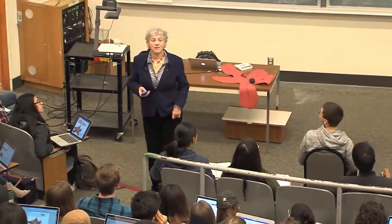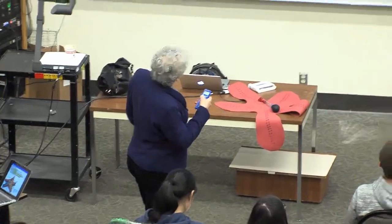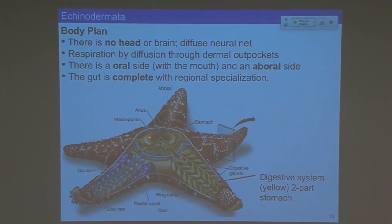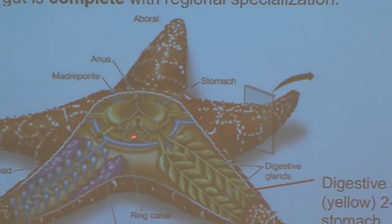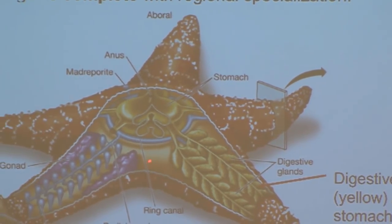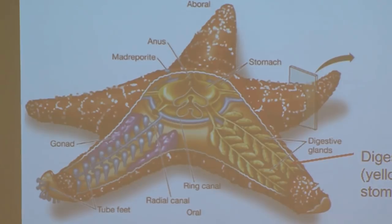Sea stars have really fancy guts. They can do something else extra. It would be disgusting if we could do this. So they have the digestive tract here, and when they're done with the waste, it comes out the top. You notice in this picture there's a stomach, and a tract that comes out into the arms, but there's also a part of the stomach below that. So they have a two-part stomach. There's the mouth, part one of the stomach, behind that is part two, and at the top of that is the anus. Are we good? Okay.